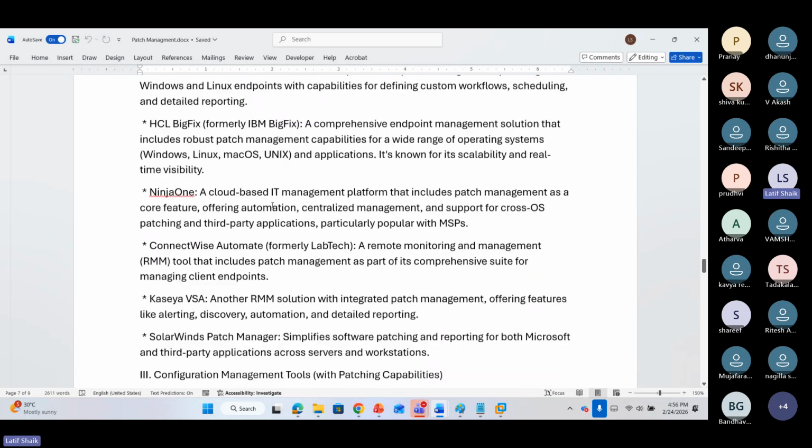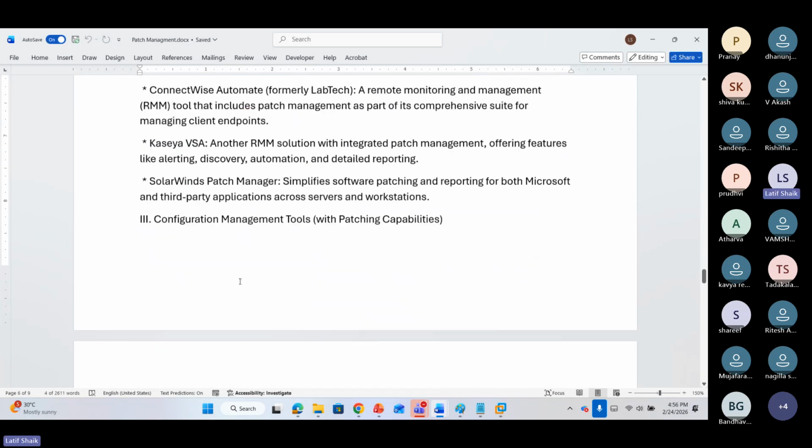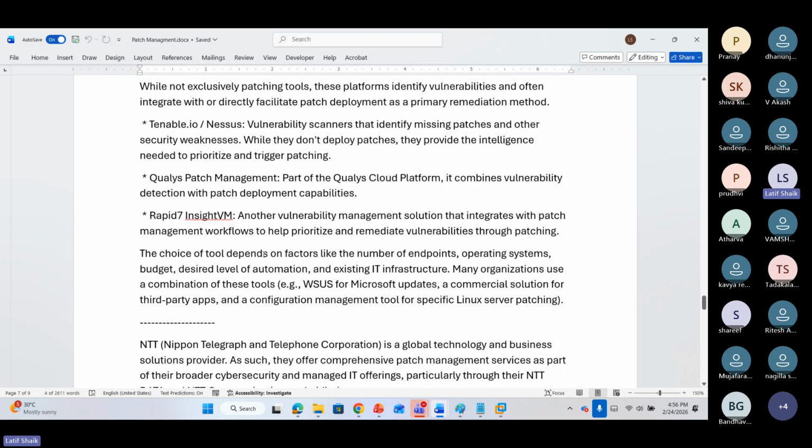The big one is SCCM, Endpoint Configuration Manager. For normal basic code deployment we use Ansible, Puppet, Chef. Remote configuration and deployment tools, for remote servers on both Windows and Linux based systems.